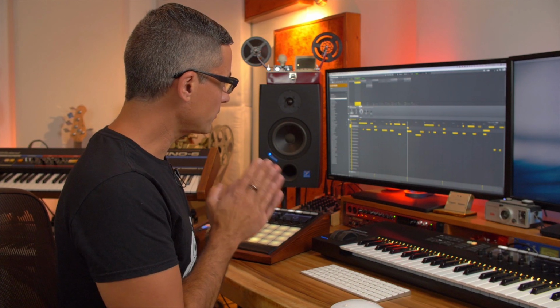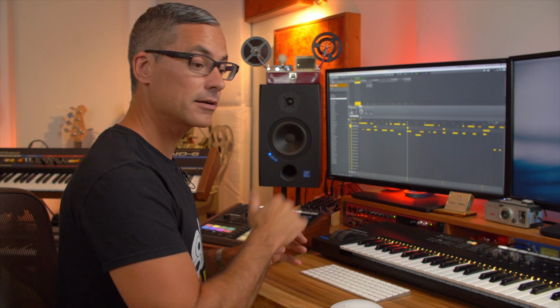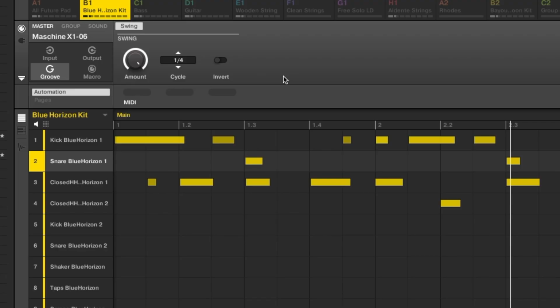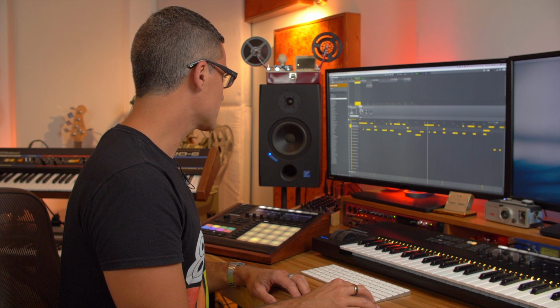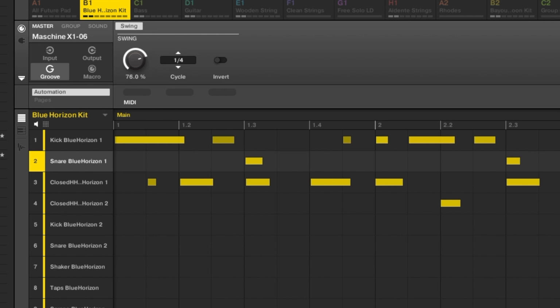You see that now the swing is working. And do you remember what I told you before? When it was set to eighth note, it seemed like 50% swing was doing 100% in other programs. But what I've found is if you're in this quarter cycle for your swing setting, you can set your swing all the way to 100%. It's not going to sound stuttery like that other one. So let's have a listen to that. That's probably the dotted rhythm I was talking about to the music theory gurus out there. But if I set this to 75%, this is where it starts to feel proper to me.